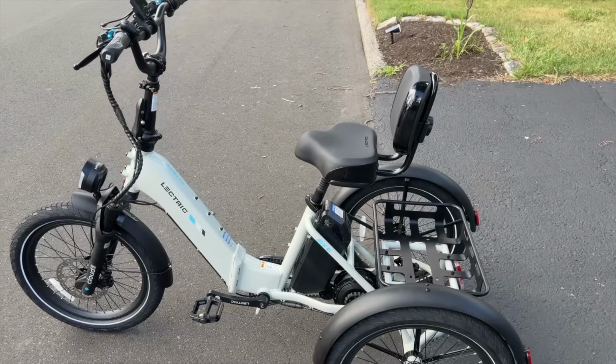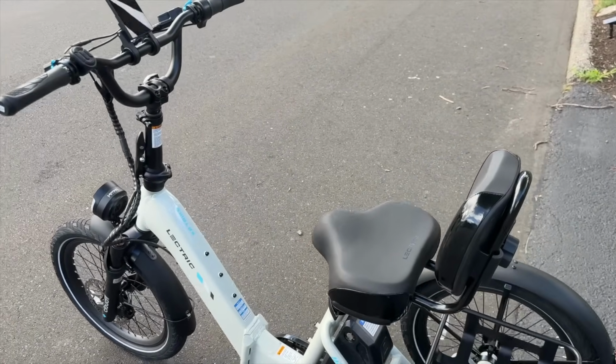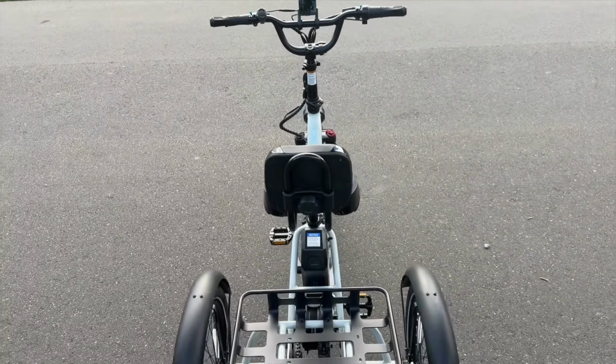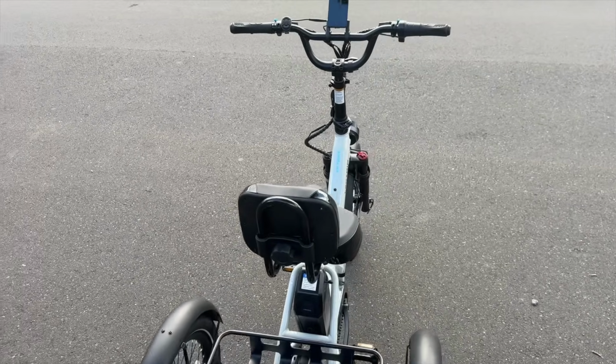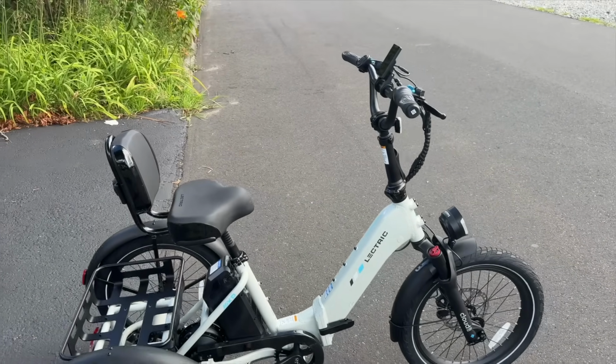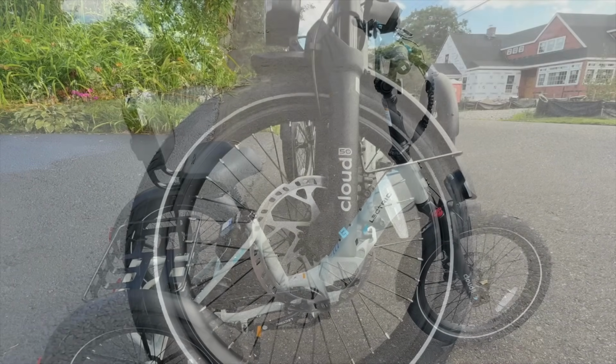In terms of torque, this e-bike has 65 newton meters of torque, while the 750 model will give you 85 newton meters of torque overall. So the 750 watt should be a much better hill climber once you get it.